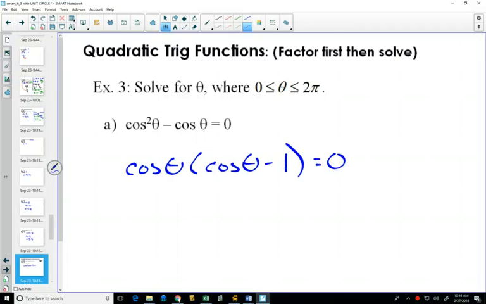Do you know why we factor to solve these? Do you remember why it is that you factor to solve, or do you just remember that you need to factor to solve something? Well, I'll give you an example of why factoring to solve something is so important. We started off with something minus something equals 0. So I'm going to just pick a number in my head. I've got a number in my head minus another number in my head. It's equal to 0. Can you guess the number that's in my head?